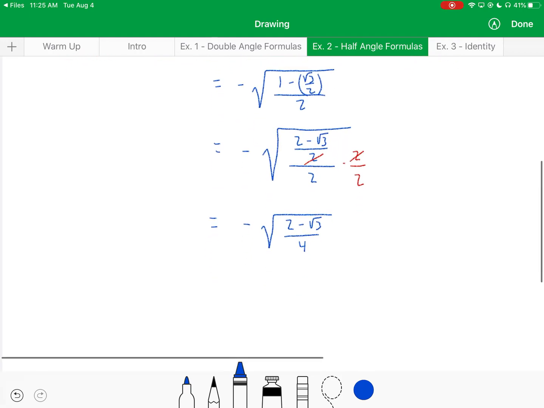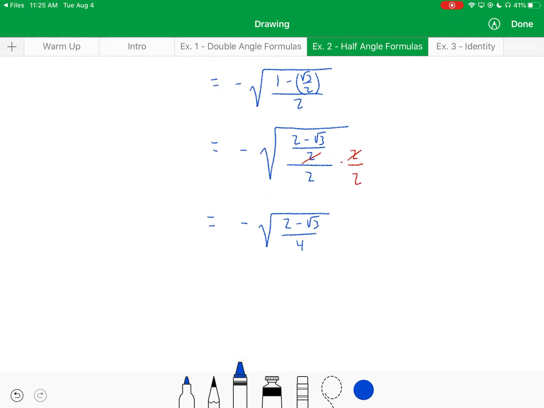And then notice that radical applies to both the numerator and the denominator of that fraction, which means I can break this up and I can think of it as the negative square root of 2 minus the square root of 3 over the square root of 4, which is really just 2. So it rationalizes itself, okay? And we're not really used to having expressions where we have a radical within a radical, but that's acceptable in this case. We'll say this is as simplified as we can get, okay?